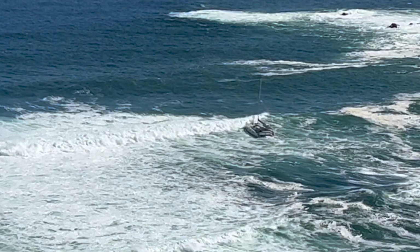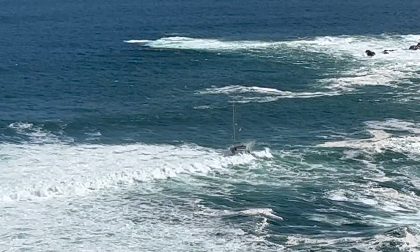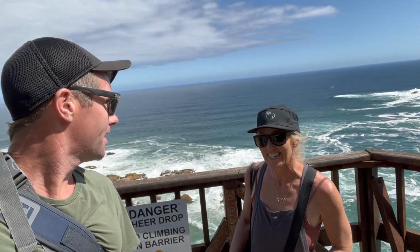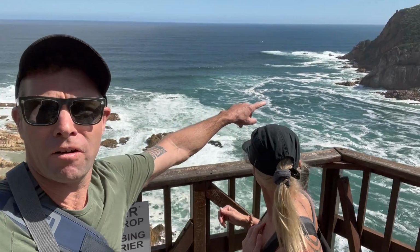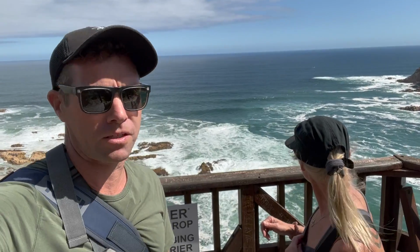They've got air, man. I imagine stuff in that boat is just everywhere. I don't actually know how much we caught on camera, but I was doing a selfie, and then I saw a boat, and they're getting airborne. So yeah, that's gnarly. Crazy. It's not bad, like we were saying. Look at it now though. Now it's all smoothed out, and you could actually head out along that side over there, but they might have hit it at one of the worst times.